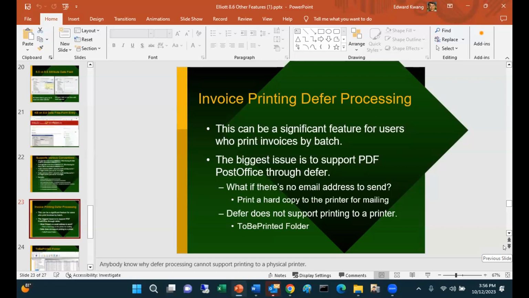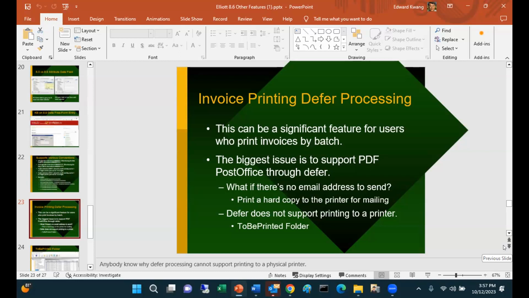Actually, I think you hit the key point. On the workstation side, when you set up a defer, you say, I want to print to printer ABC. How do you know printer ABC's driver is installed on the server? You have no guarantee, right? So on the workstation, you said, I want to print to printer ABC. Maybe printer ABC is, say, a Canon copier. That driver exists on the workstation, but it does not exist on the server.